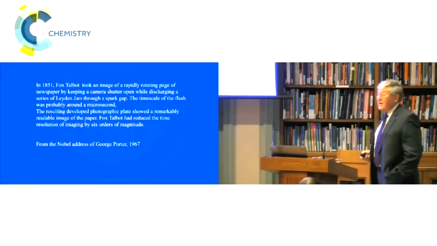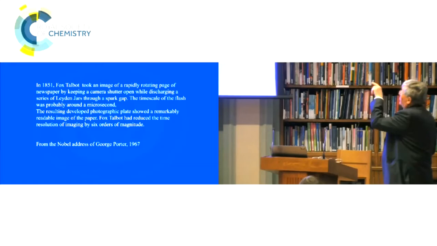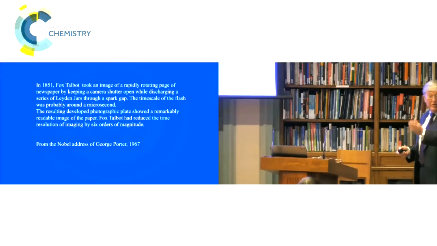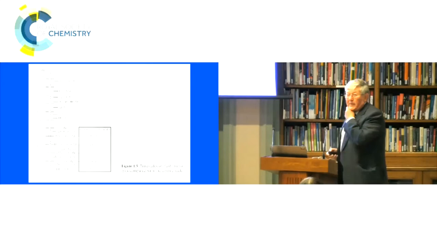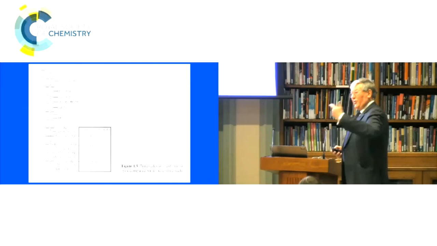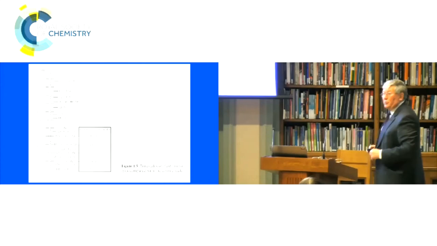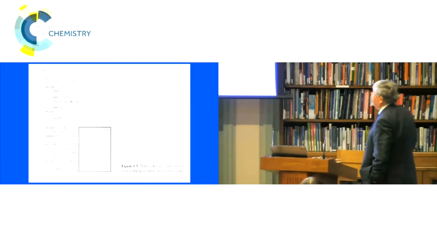This is from his Nobel lecture. He dates the progress from 1861, when Fox Talbot took an image of a rapidly rotating page of a newspaper, using a series of Leiden jars to discharge a lamp, and was able to get the time resolution so that you could read the paper, which was quite remarkable. If you take one second as the arbitrary unit of time, in George's time, we went down to 10 to the 15 orders of magnitude, and if you went the other way, getting longer, as I used to point out, you would end up before the time of the first humans on the planet. So it's a huge range of time. Above a second you can call it macro time, and below a second you can call it micro time.